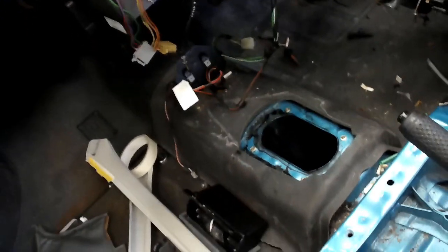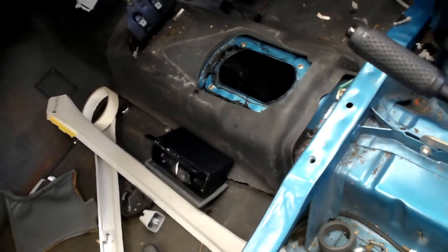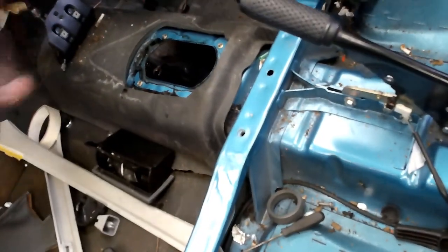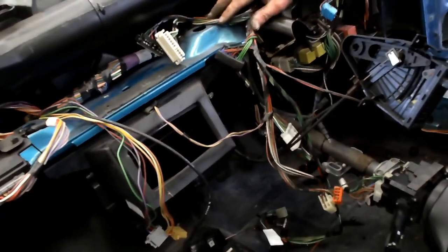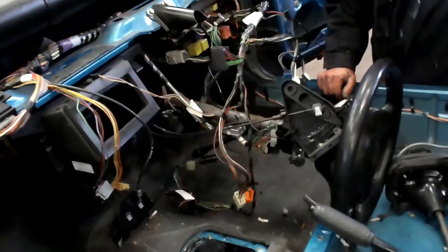See, the entire dash is out, thanks to my brother and stepdad. That's all out now. Steering column is connected down there. That bolt down there, so we'll get that off and get all that out of the way. Are you going to leave the column in for now, or basically I'll just loose bolt it again? If you want, might as well just take it out, just undo it from that bracket down there. The knuckle? Yeah, the knuckle. Once this is all out, I've got the fun job at some point of remembering where everything goes. But it's pretty simple because we're not changing too much on the dash, so that's all good.